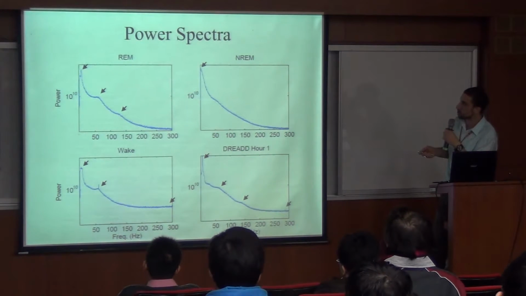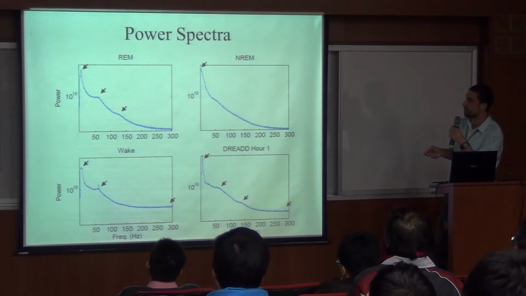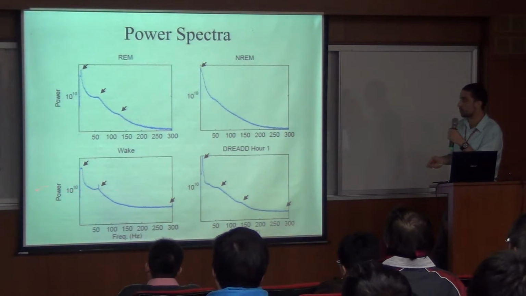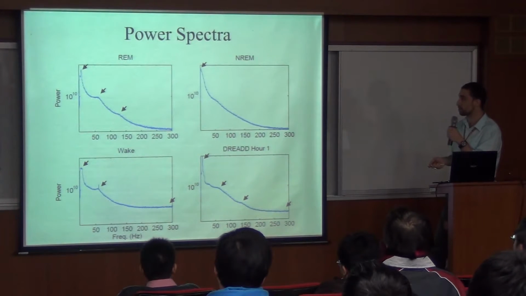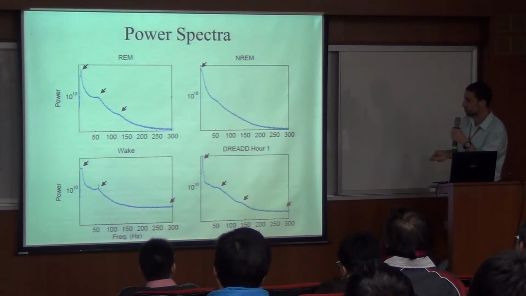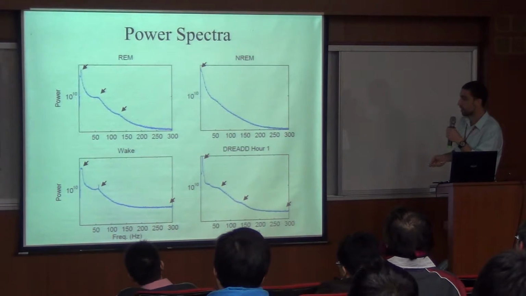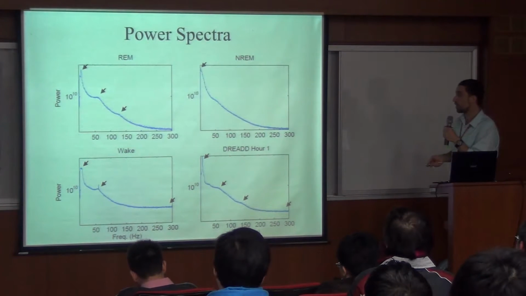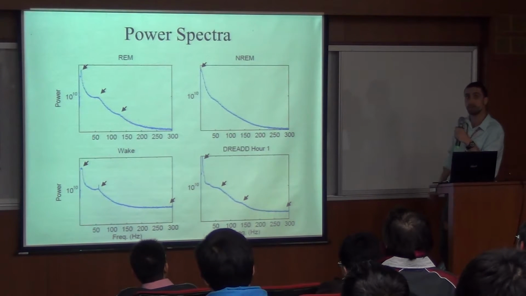And you can see that there are distinctive spectral markers of REM and wake that you might expect. So there's high theta activity as well as low and high gamma activity during REM. During wake, you have high theta, high low gamma, and then you have a broad bunch of power at higher frequencies. When the parabrachial nucleus is activated, you get something that could go either way. So you have high theta power, you have low gamma power, you have a bump of high gamma power, and you also have this broad increase in higher frequencies. If anything, it looks from this like the parabrachial nucleus activated state is more like the REM state than the wake state.